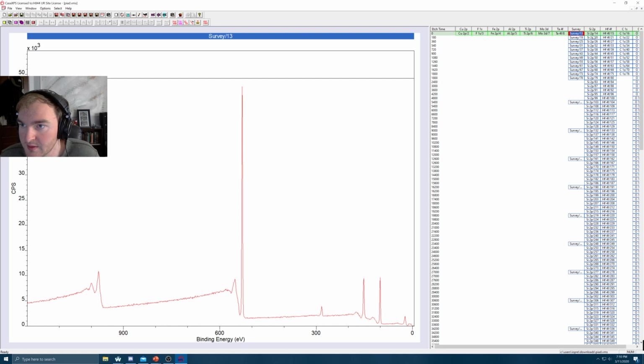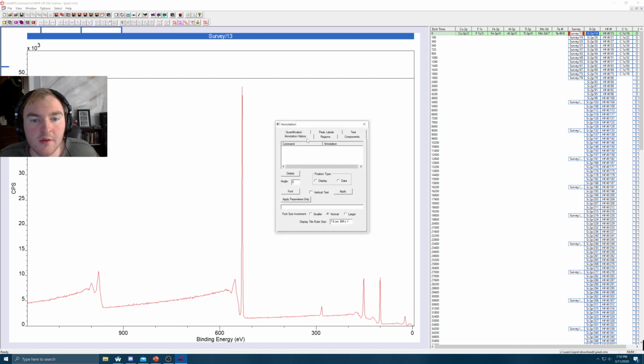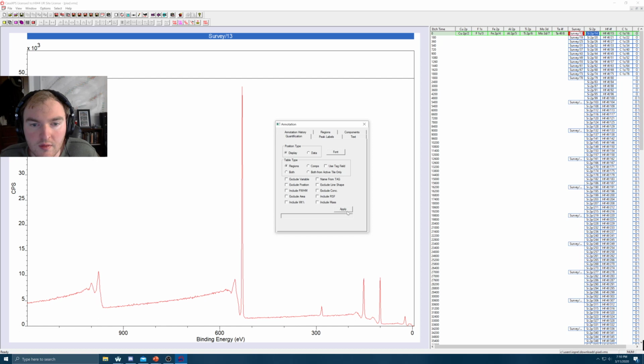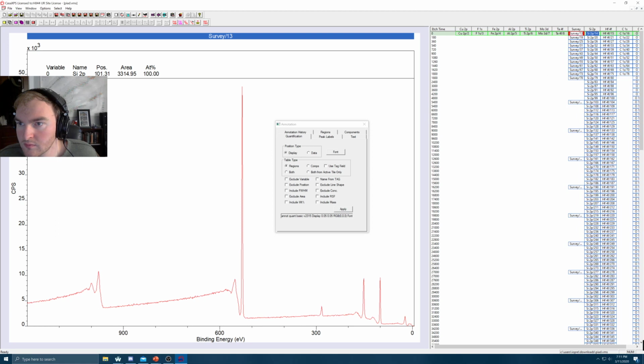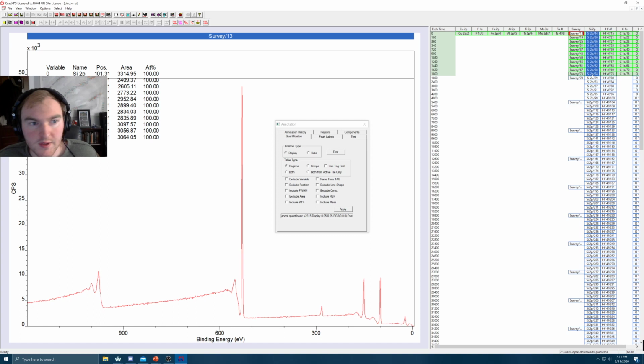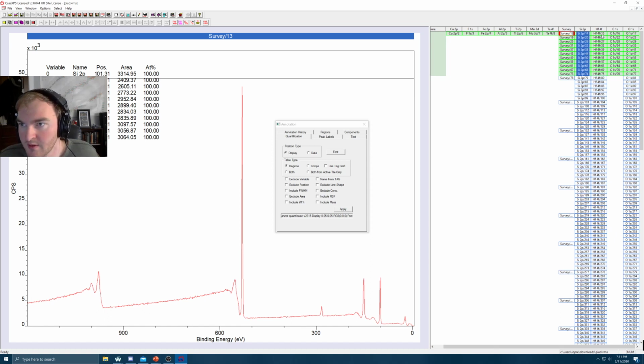But for this, we can just highlight, do tile annotation, quantification, regions, apply, and now you see that what's showing right here is the value that is given from just this one highlighted cell. But if I shift click here and add this one, since we said we were going to go to 1800, now it's showing all the silicon peaks, but we don't want just the silicon peaks because we're looking for atomic percent. So we're going to highlight these ones too. Ooh.